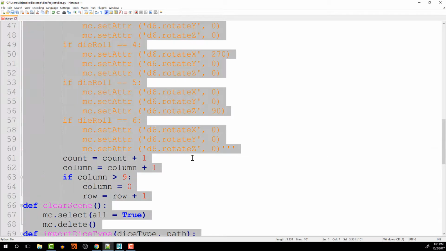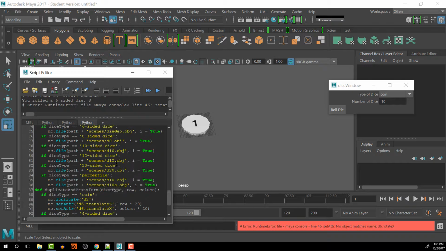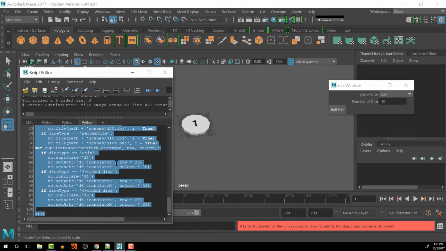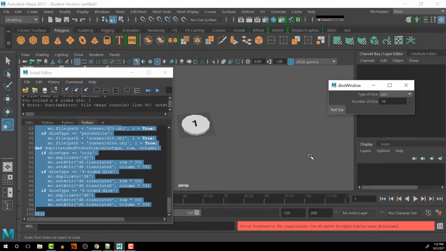There you go. So that way it doesn't try to rotate it and cause an issue. And we'll bring it back when we do rotations in a moment. Or maybe in the next video. Yeah, that's all commented out. Cool. So try running this and do it with coin, and we can do 10.